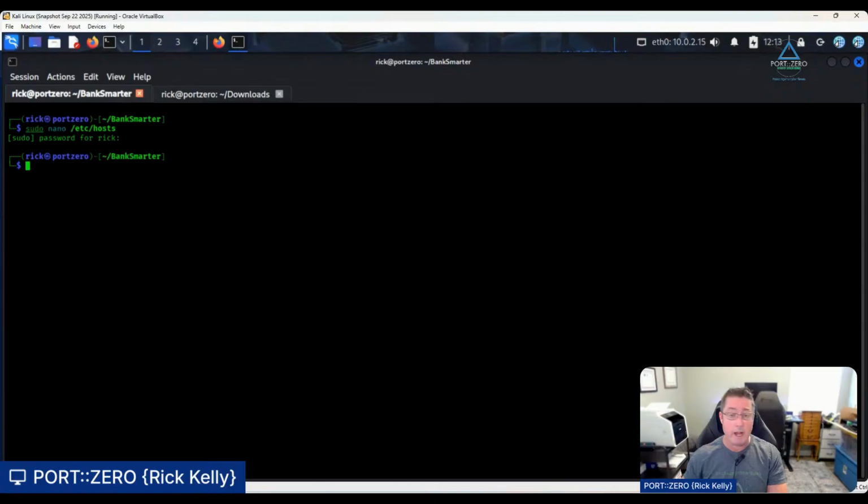So, all right, we're going to come back to our BankSmarter tab we got there. So now we need to do our reconnaissance. What we're going to do is I like to use a tool called RustScan, and what we can do is take and output the results to Nmap. That way we can figure out, with this IP address, what ports are open, what services are there, what we can try to potentially exploit as we do our reconnaissance.